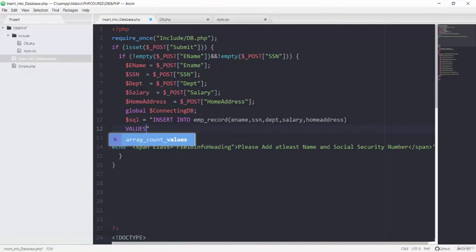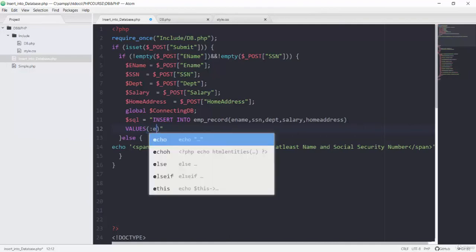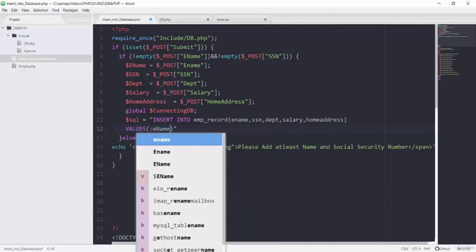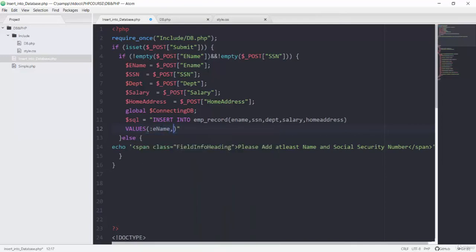So now, adding values to these columns. I will use named parameters here. These named parameters will be completely dummy ones. So the first one will be :ename. Then we will have our named parameter of :ssn, adding the colon.